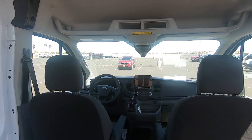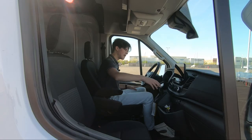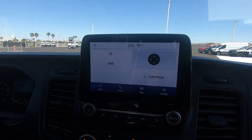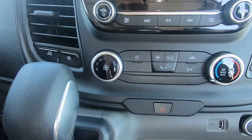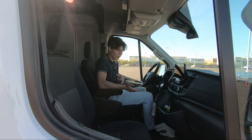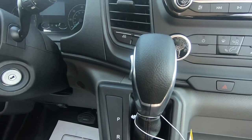Moving on to the interior — it's very simple and plain. Most of the technology action takes place in front of the front seats. You get a new design steering wheel like the ones in the Escape, and a newer-style center screen running SYNC 3, the same system in all other Ford vehicles running SYNC 3. This Transit has single-zone climate control, though dual-zone is available. You can even get leather seats in the Transit cargo van, but this one has cloth seats, which are comfortable enough for this use case.